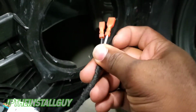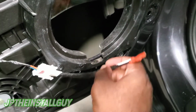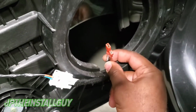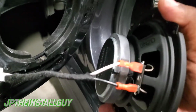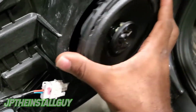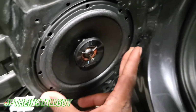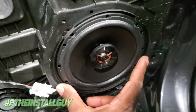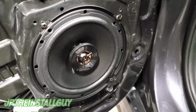We're going to have our positive and our negative, hook it up to the speaker, and this little notch right here, I'm going to use that to mount my speaker like this. So let's go ahead and get that done. All right, so you see we have that mounted, positive to positive, negative to negative, and now we are able to put that right here. I'm going to put my 4 screws in, so give me a second, I need 2 hands. All right, so now we have that thing mounted. Let's go ahead and get to that back speaker.